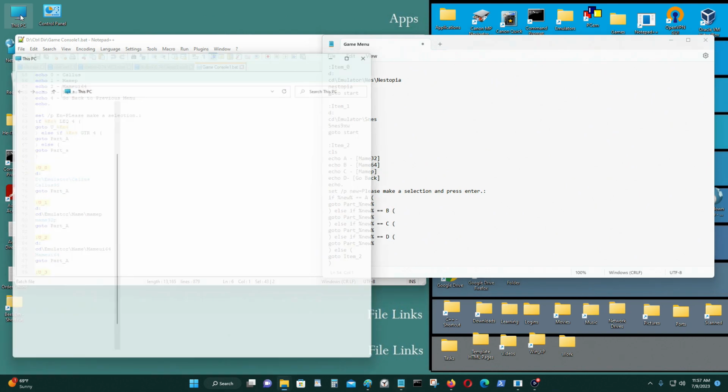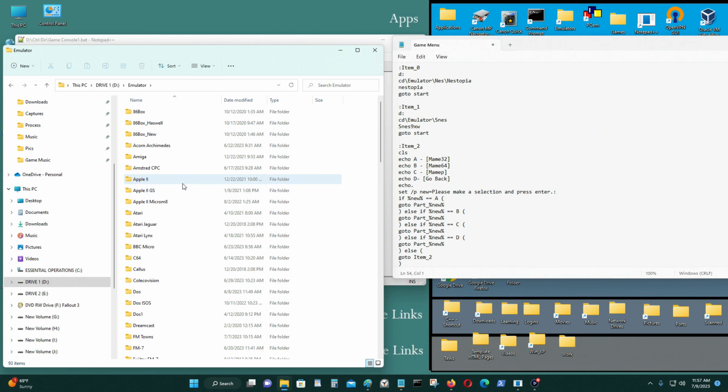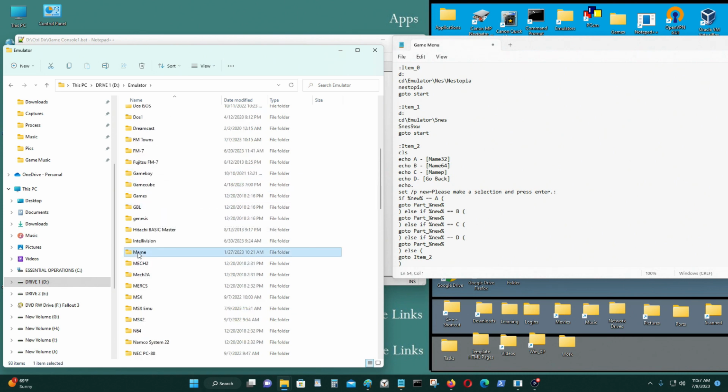our menu. Go back to here. I have the main folder right here.